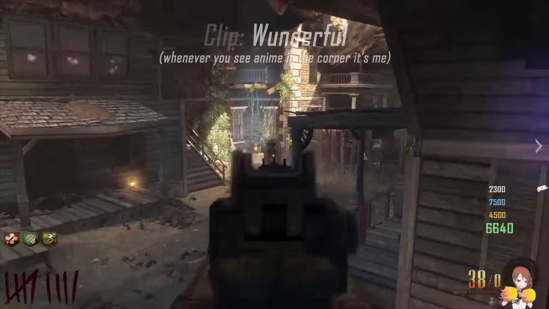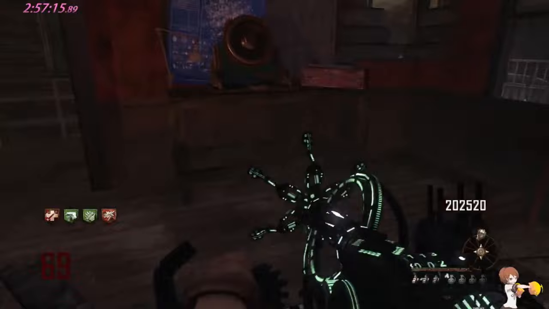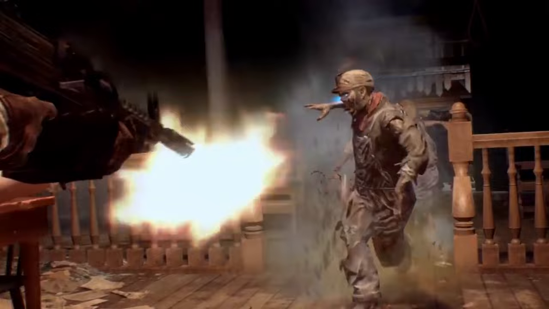You also probably remember this map being easy, really easy, what with the infinite ammo paralyzer, the brand new ray gun Mark II with its headshot damage multiplier, and various camping spots around the map. So how did Buried become one of the most competitive maps on Black Ops 2 for the world record, with one of the most unbeatable records in all of Zombies?